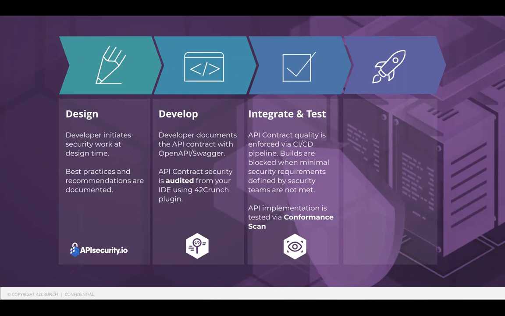And companion to that is what we call the conformance scan. What this really is: you're telling me this is your contract now. I've done a static analysis, an analysis of something which is a static file, a JSON or YAML file. Now point me to an implementation of that API and I will tell you how faithful this implementation is compared to the contract you're giving me. So I will try to invoke the API with good data and with bad data, and see how it reacts and see if all the different responses that I get actually match what the contract says.